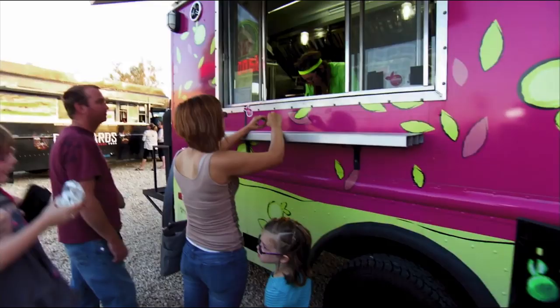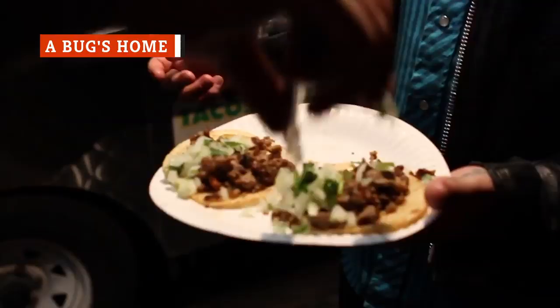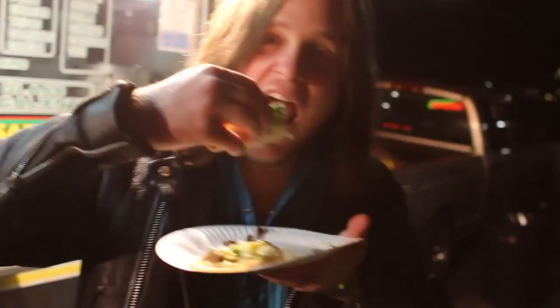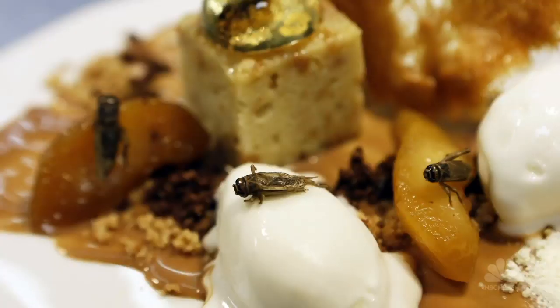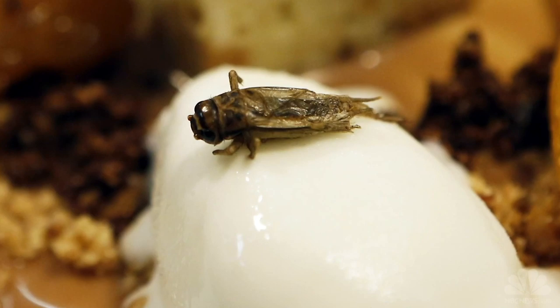As a general rule of thumb, you don't want to see bugs inside any establishment serving you food. There is a caveat when it comes to food trucks, though, since edible insects are apparently growing in popularity. In 2011, a Denver Post contributor described a San Francisco food truck called Don Bogito that serves tacos made with fried wax moth larvae. In 2015, NBC News chronicled a food truck on UConn's campus selling crispy roasted crickets for 99 cents. But unless bugs are being served as part of the menu, they have no place in a food truck.